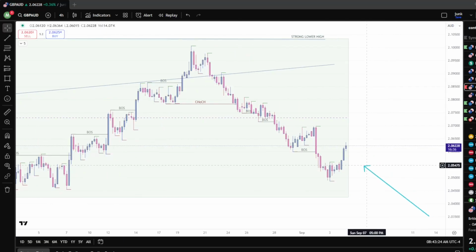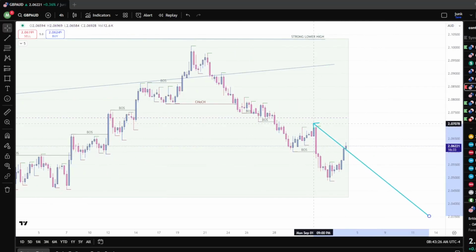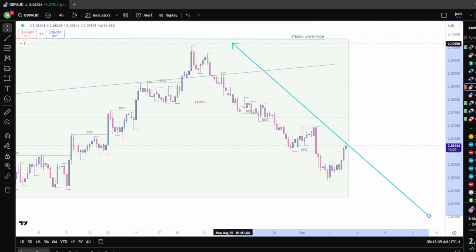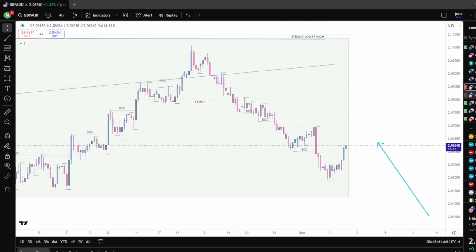So we'll see if another lower high is going to be formed internally from these highs, and if it does, then they'll be targeting the lows of the overall range. So I'll be looking for any type of selling opportunity. If it does start to break down fractally, and then forms a new higher low, because overall swing structure is bearish, that will continue the bearish push.